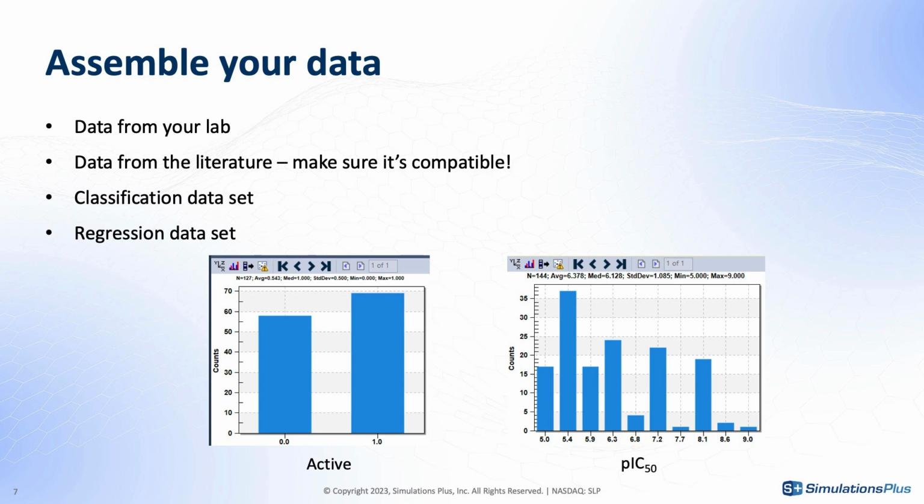Those are active, and we'll set an arbitrary cutoff. It can be whatever you want, but here we'll say 10 micromolar. We have even more compounds that we know are inactive. And so then we can build both these models, and we can set it up so that the regression model will only be employed if a compound you're evaluating first passes that classification model. Again, it's a great way to use as much chemical space as possible and still get our very reliable IC50 predictions. Okay, so you have the data.